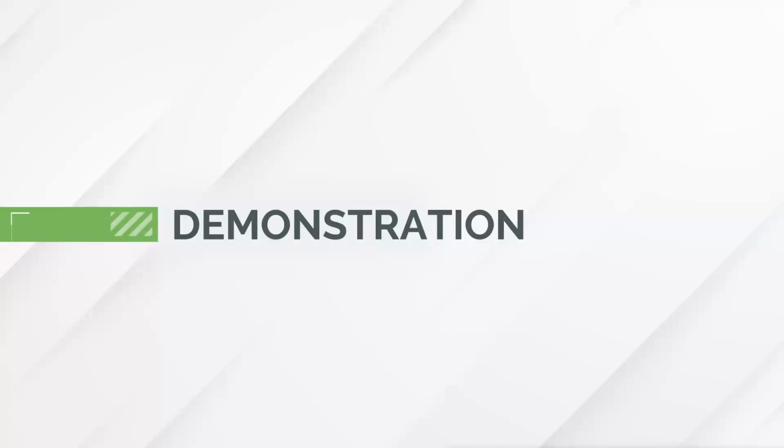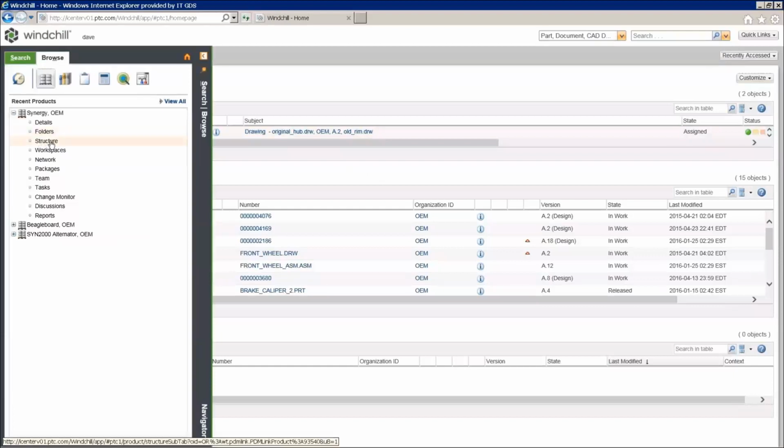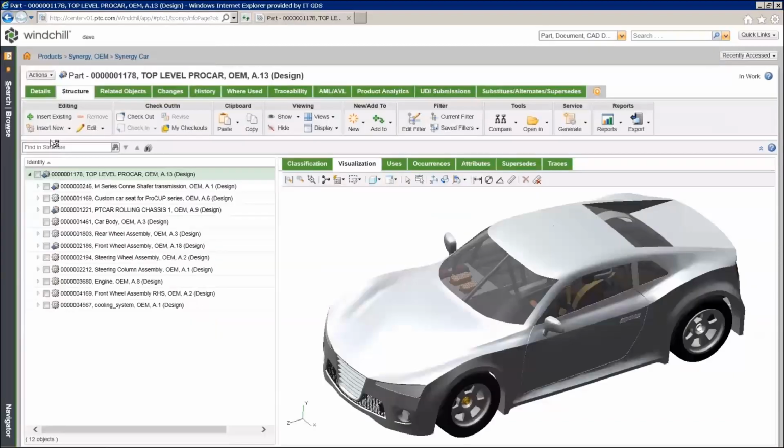So let's go ahead and switch over here into our Windchill environment, and we can go ahead and get started here. So I'm going to be walking through the change management process here from within Windchill and really look at what different steps are going to be involved in this and see exactly how we're really looking to give you more traceability.